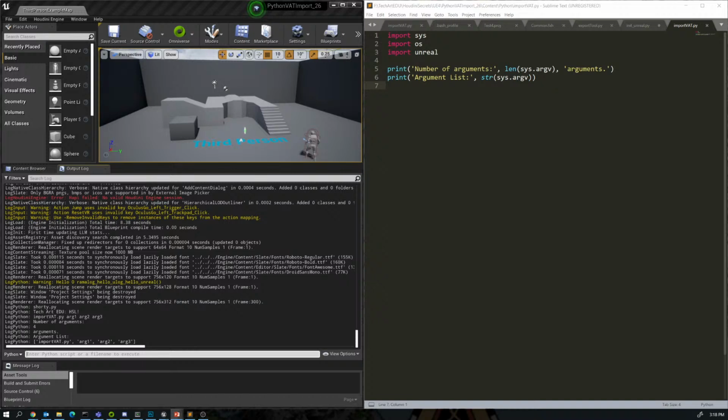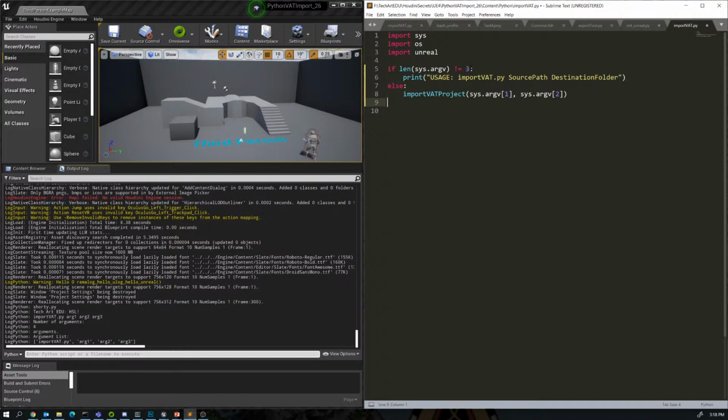Because what I want here is to do the call of the command itself. I want to get the source location of where Houdini exported to the folder, I want to get that folder location, and then I want the UE4 destination. So I'm going to do the call, the source folder, and the destination folder. So I'm going to go ahead and replace all this. So there we go. I'm going to test my sys.argv and check the length.